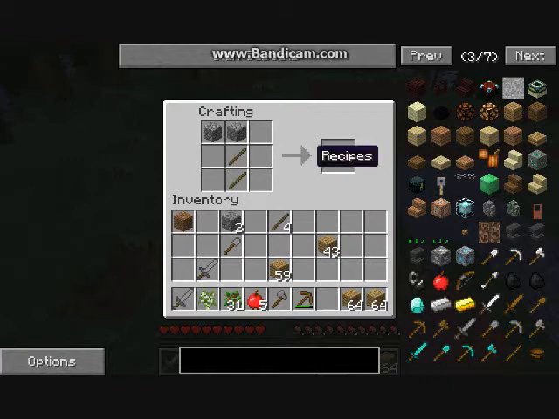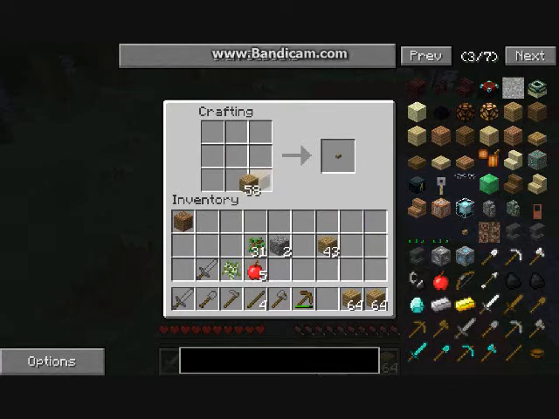Make myself a hoe, why not? Let me just make it there. Okay, so look how much wood we have on the first night. That's how pro we are. I'm gonna make a double chest.